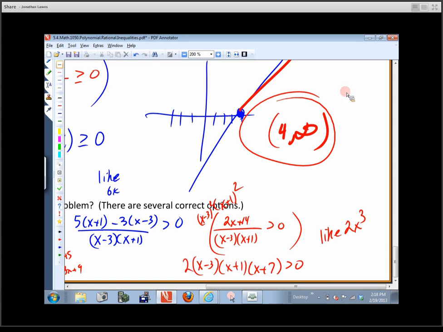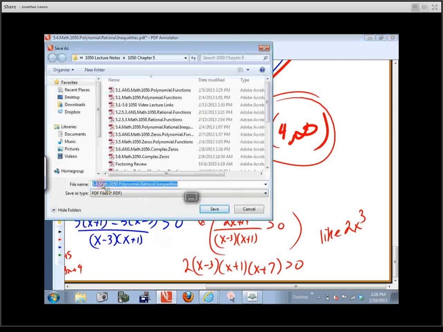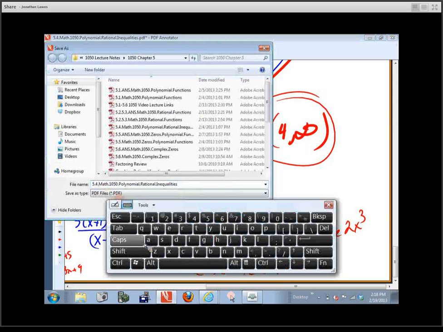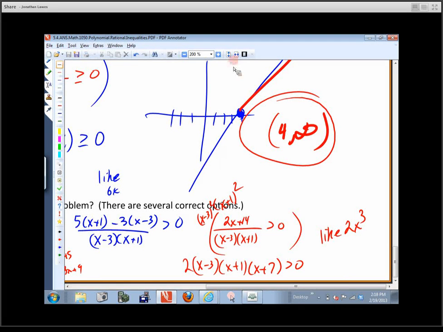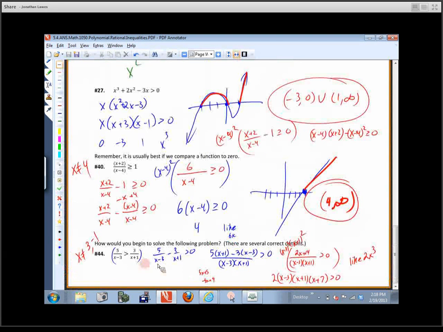On our homework, is it going to tell us that we have to use either the graph method or the sign line, or does it just say solve? It'll say solve, and I'll tell you right now, I'll take either of those on the test. The nice thing about this is, even on this ugly problem, that's really not that much work to show, and you get to a point where you're graphing a polynomial. It's good practice for what we already know how to do. Any questions?